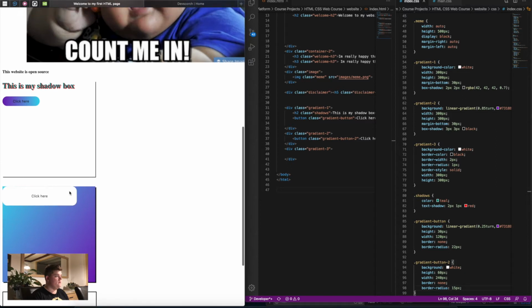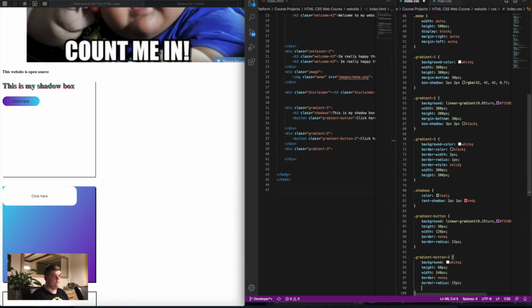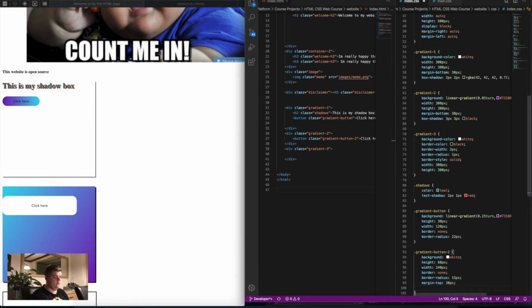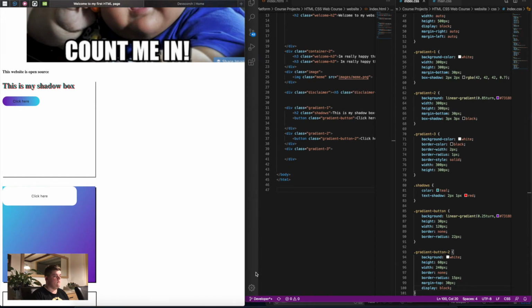And we're going to give this a little bit of margin on the top, right? Because this doesn't look really nice. Margin top of 30 px. And we're going to give this a little bit of margin on the left. No, you know what? We're going to give this a display of block. And if I'm not mistaken, okay, that doesn't work. Wait a second.